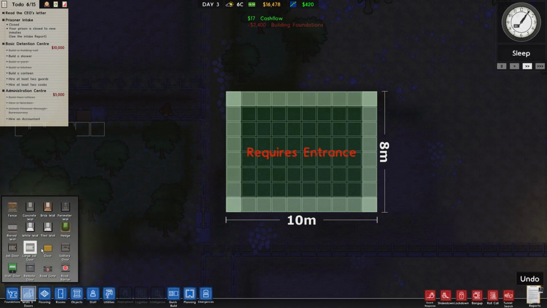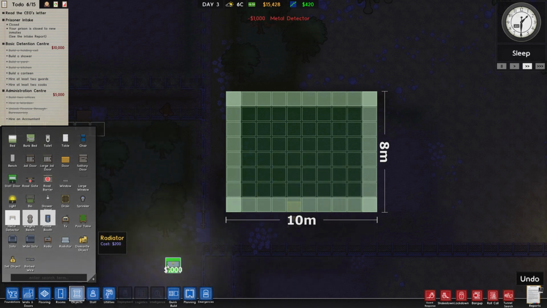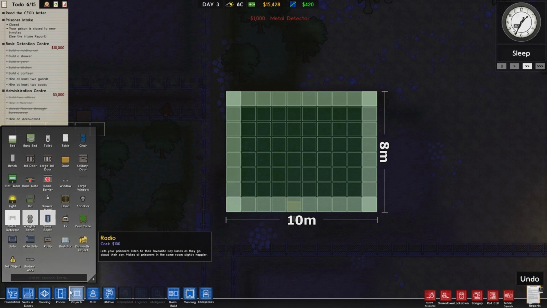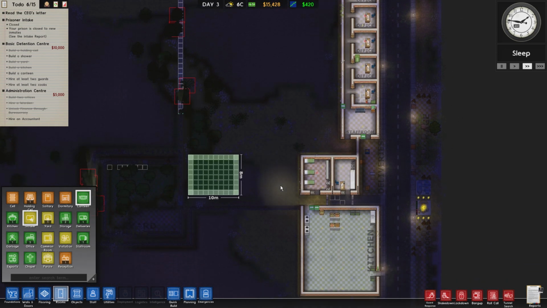We just put a standard door in here. There we go. And because it is the canteen, we're going to need a metal detector just outside of it to stop all the contraband they're going to be bringing in there. And it's going to need rooms. I need to wait for that to be built before I can assign the room.